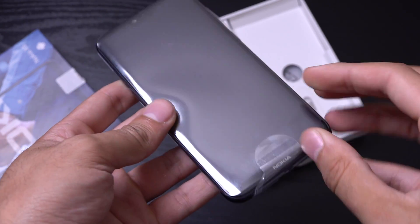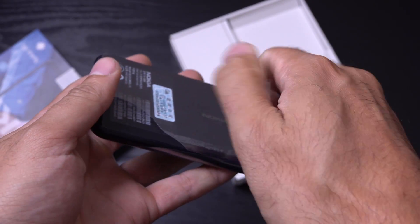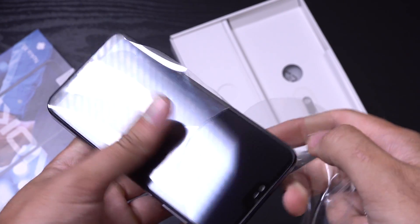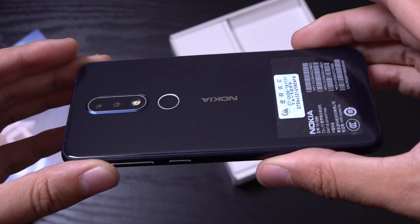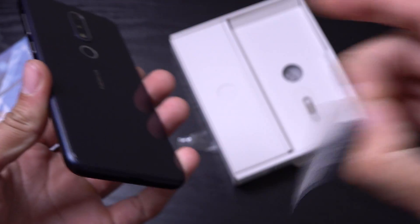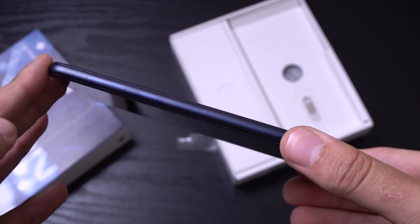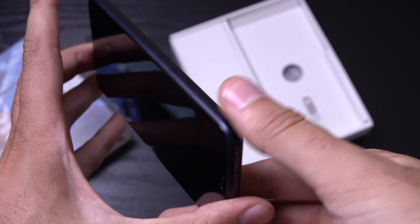So this is the device — as you can see, looking nice and uniform. Peeling this off, it's got a metallic kind of feel to it. Very light in the hand, you can see we have a glass back here, or it could be plastic — we'll just take this off. You can see we're getting Type C as well, and it's the same kind of colour as the Nokia 8 in the blue colour.